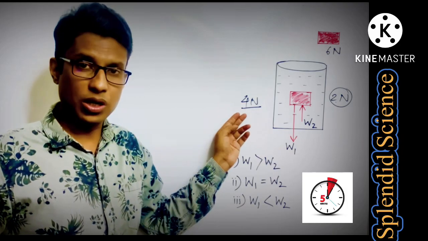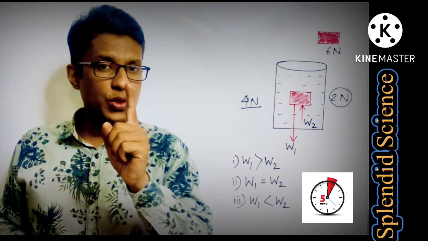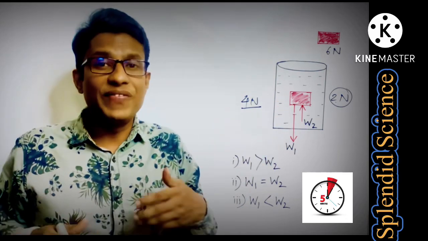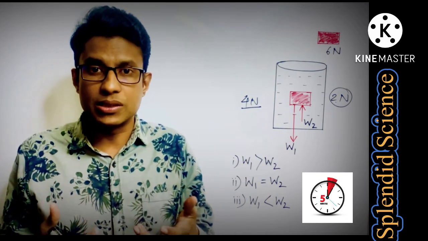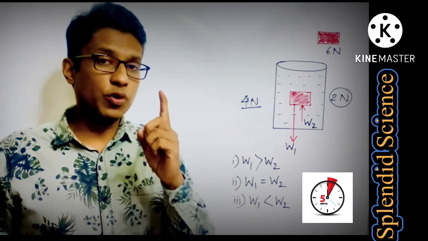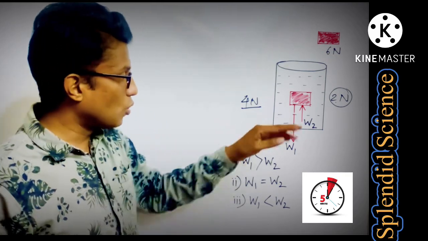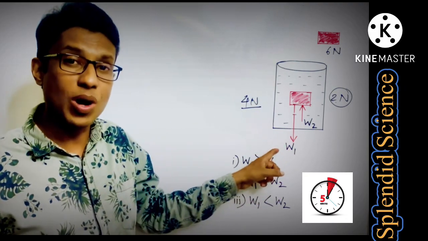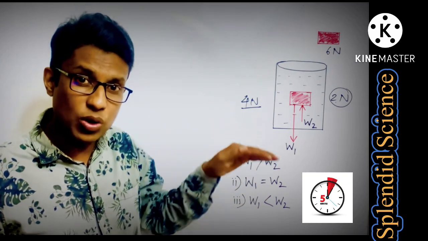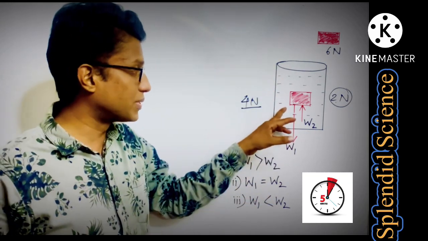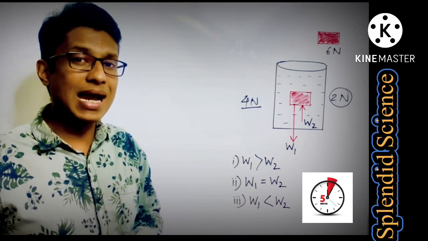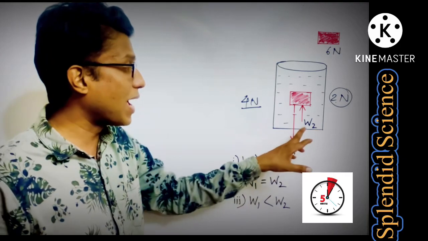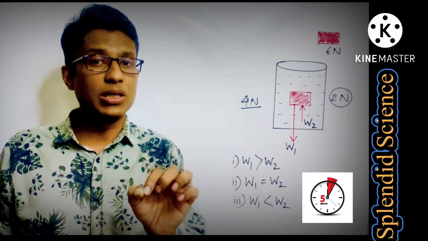Okay, students, do you know here in the water the object will feel two types of forces. Two types of forces. The force number 1 is its weight, which is downward force, and I have mentioned this by W1. W1 is the underwater weight of that object. This is downward force. Okay, and another force which is upward force, and I have mentioned this by W2. This force is called the buoyancy.